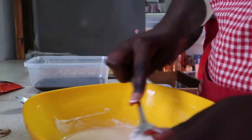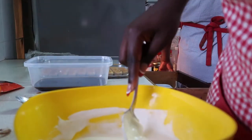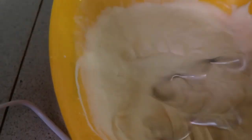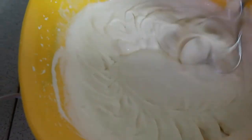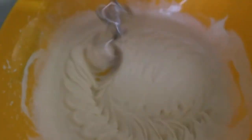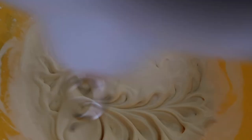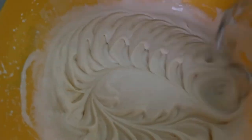First, and then the next thing I'm going to do, I'm going to take the whisk and I'm going to literally blend it. No, whisk it. Why am I saying blend it? Whisk it. So this took quite some time.